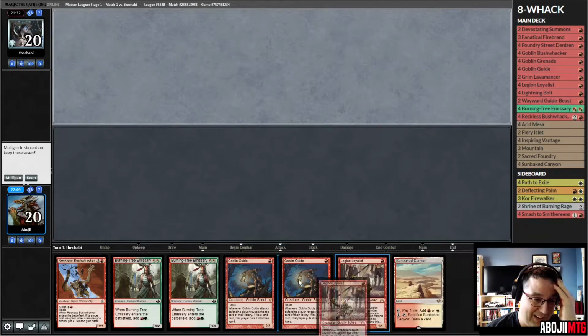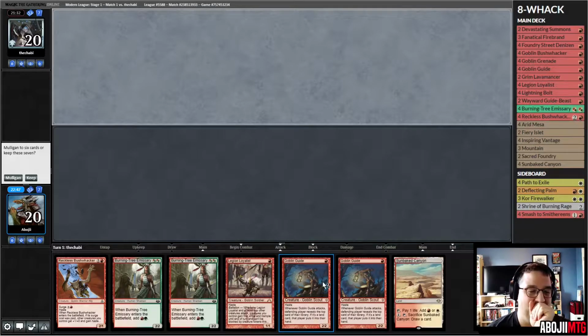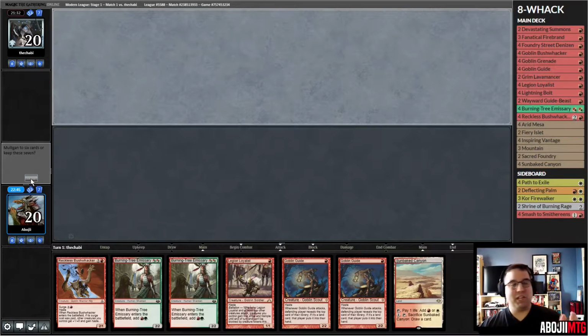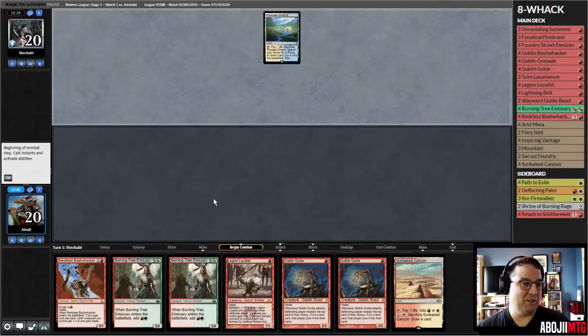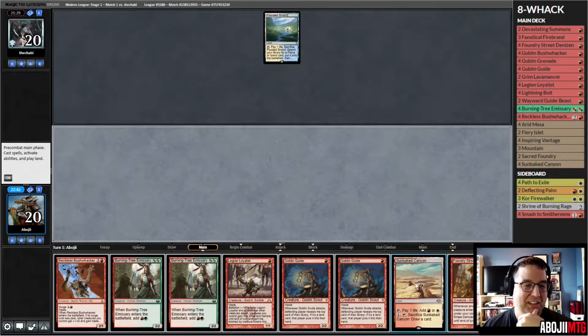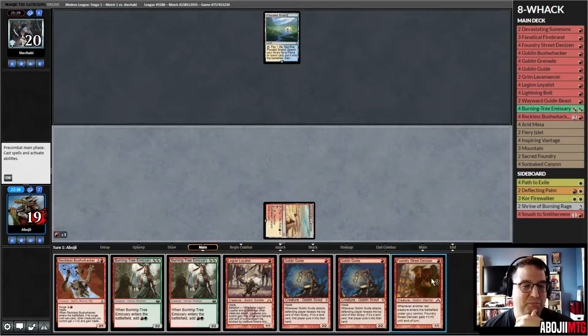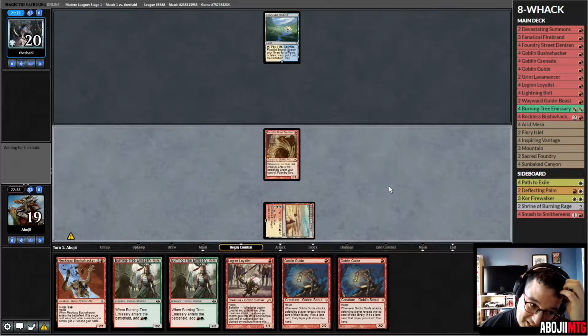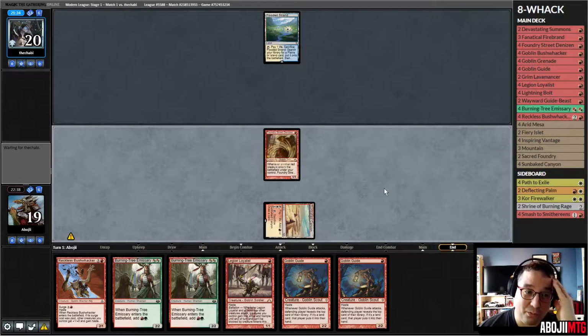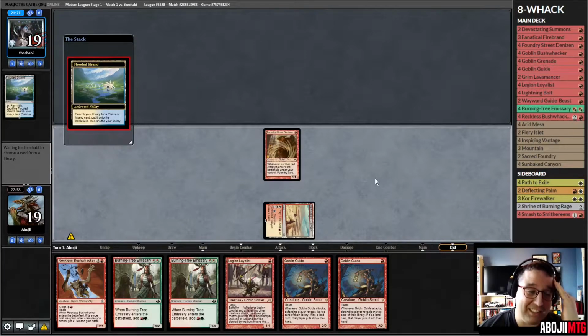Wow, look at this hand. You know what? We're keeping it, because this is the reason we're playing this deck: to get lucky and to not think, to hope. We gotta lead on the Foundry Street Denizen. And next turn, hope for a land.